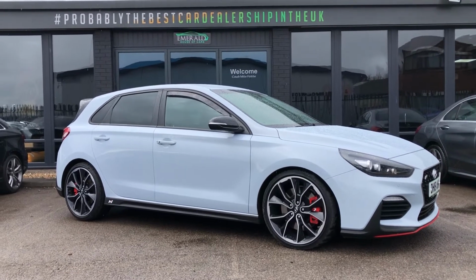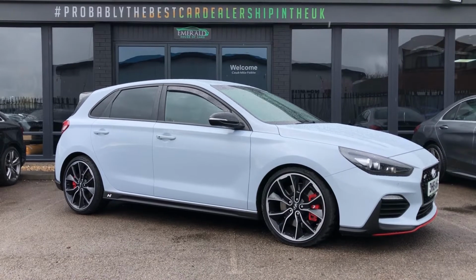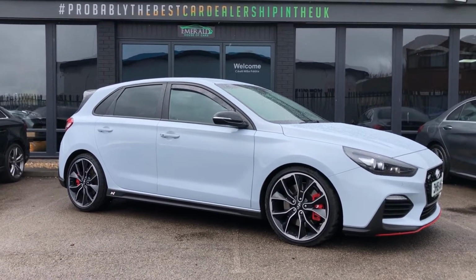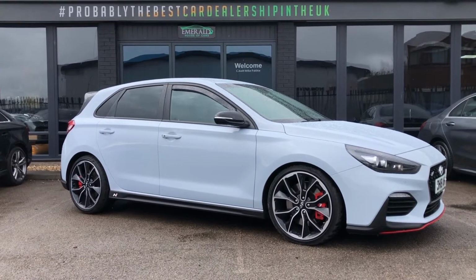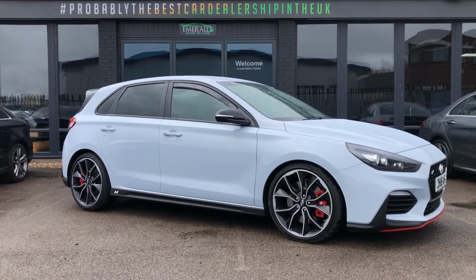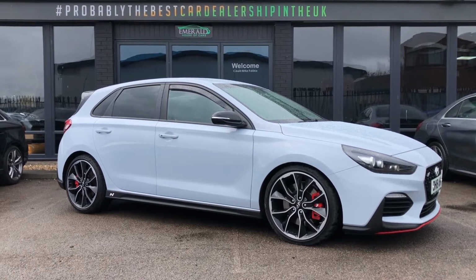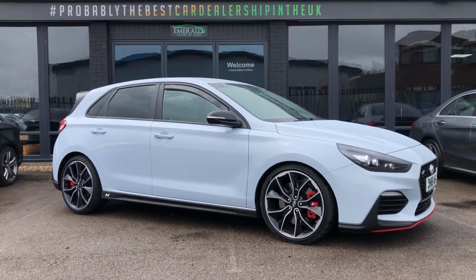But what else is fantastic is, of course, it has been treated to the 128-point Emerald check prior to retailing. Now what that means is it's been given a thorough cosmetic and mechanical inspection, of which you can see the results on our webpage under vehicle inspection sheet on the advert. We've also given it an oil and filter change, so there's no maintenance required for the foreseeable future, and you can be totally reassured that this car is in peak condition for your arrival or when you have it delivered using our click and deliver service.